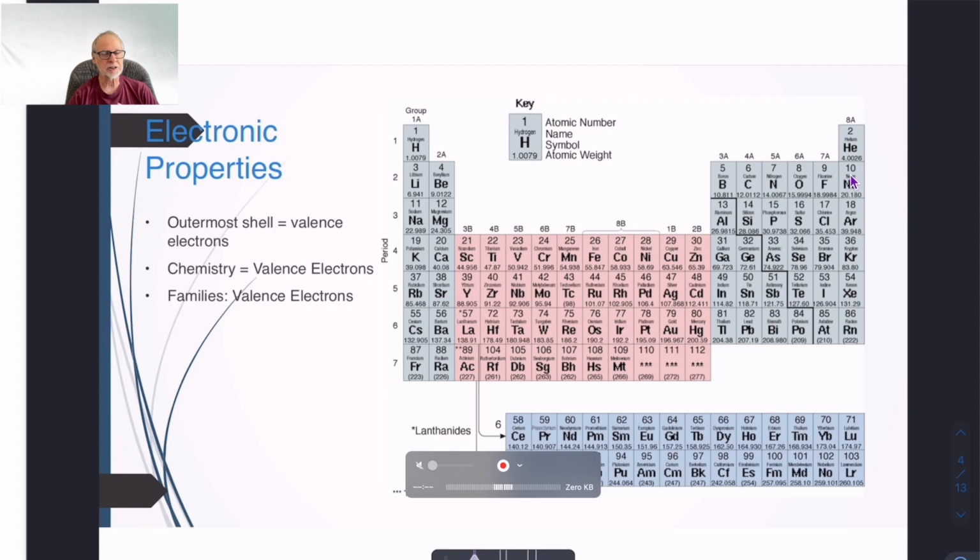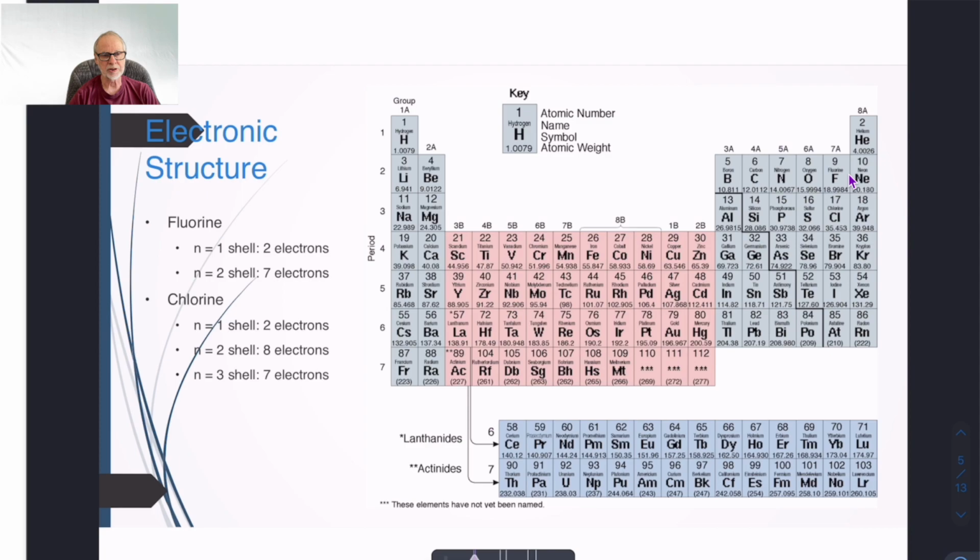Whereas the other elements in the periodic table are trying to achieve that goal of what we call a stable octet. And again, just examples here. We talked about fluorine and chlorine. Fluorine has an atomic number of 9, so the neutral atom is going to have 9 electrons. But of those 9 electrons, 7 are valence electrons. We can count over here from the left: 1, 2, 3, 4, 5, 6, 7.